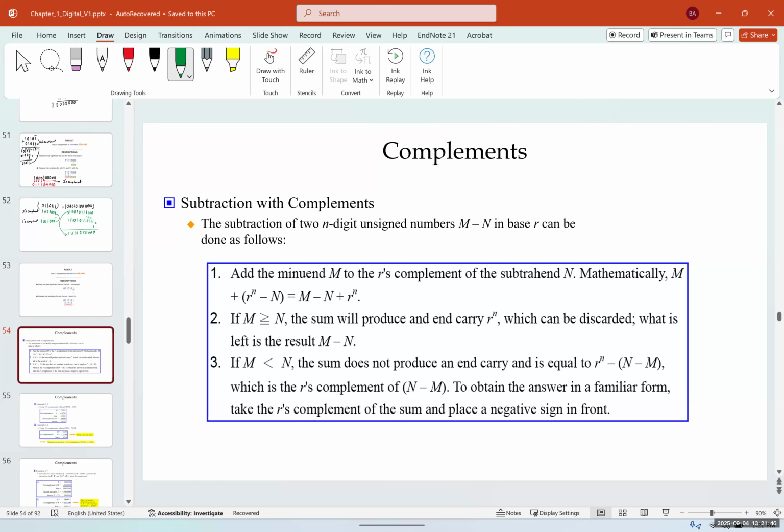And so again, we would have two situations when we add the first number to the complement of the second number. First scenario is the first number is greater than the second number. We're going to have a positive answer. Therefore, when you solve it, you're going to have an end carry and you're going to discard it. But if you add those together and you don't get an end carry, that means your number is a negative number. Therefore, the result is not our actual result, and we have to find the complement of that, and that's going to be our end result, which is a negative number.